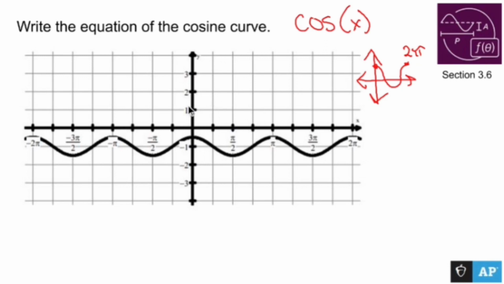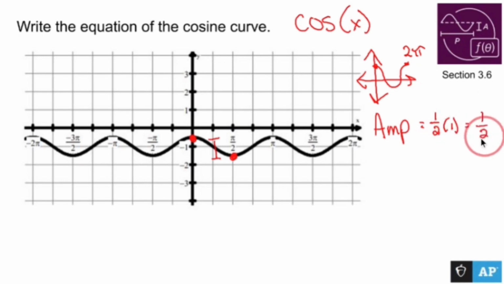Let's take a look at thing number one, my amplitude. That's probably the easiest thing to look at. My amplitude is going to be the highest point minus the lowest point, divided by 2. My highest point appears to be at -1/2, and my lowest point appears to be at -1.5. Which means the difference between -1/2 and -1.5 is 1 full unit. Does that mean my amplitude is 1? No. My amplitude is going to be half of that. So half of 1 is a half.